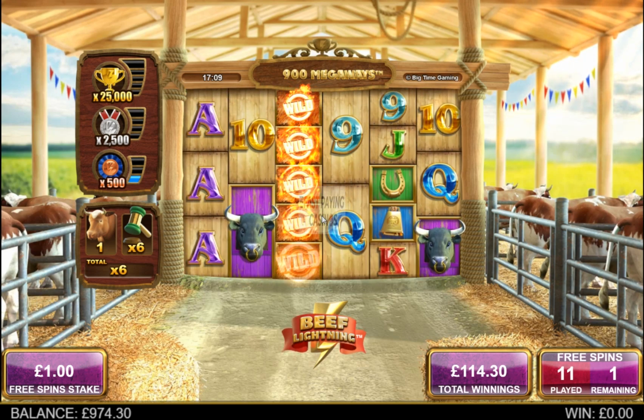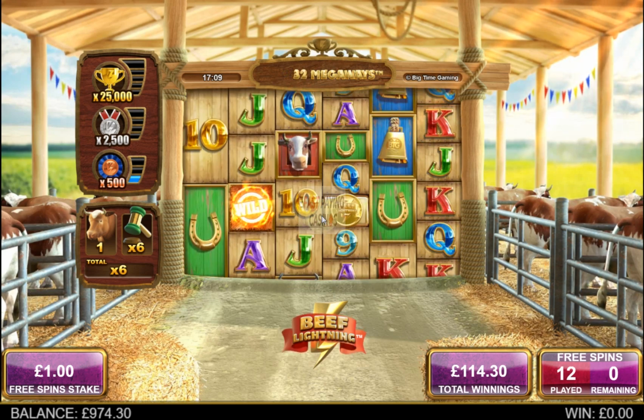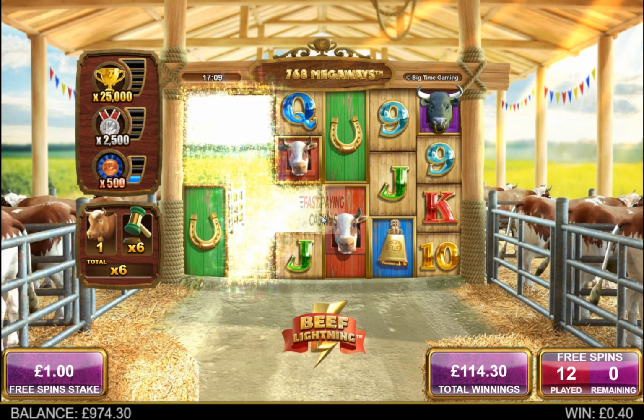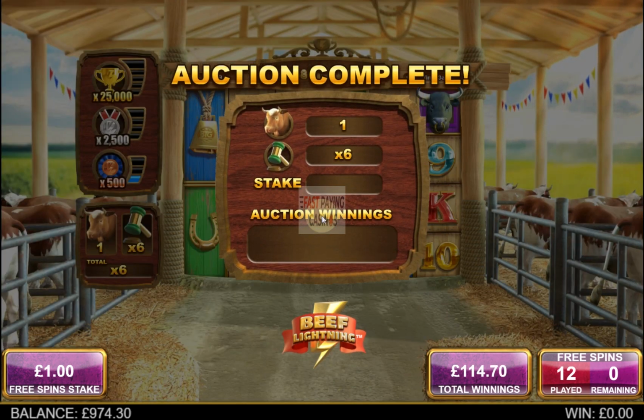That's what you want, a few reels, 7-row reels like that with wilds on. That's no good, another bogus wild. And 1 medal again, or was it 2? 2 medals. And 6 times nothing is 6.